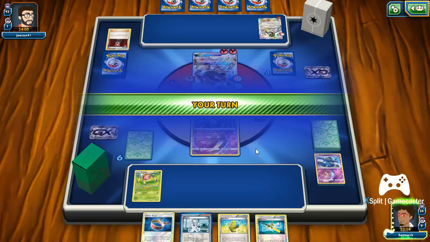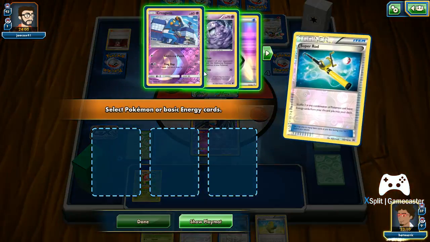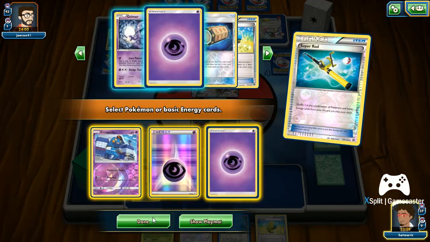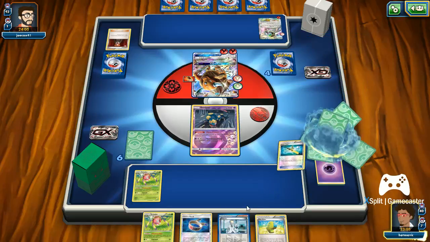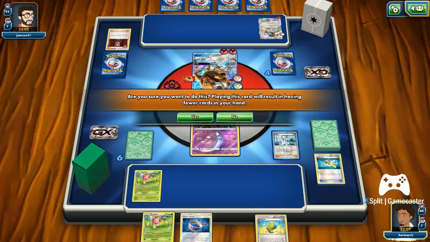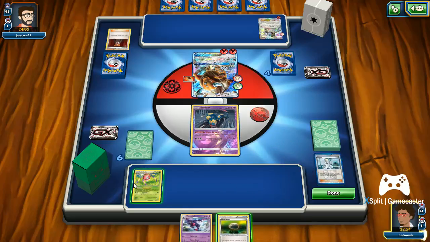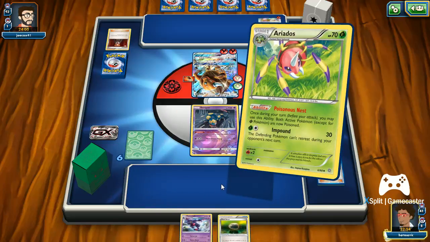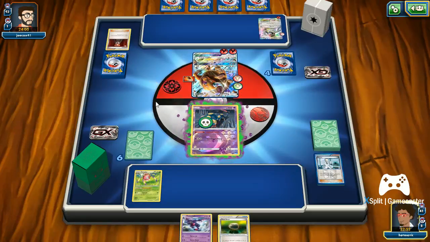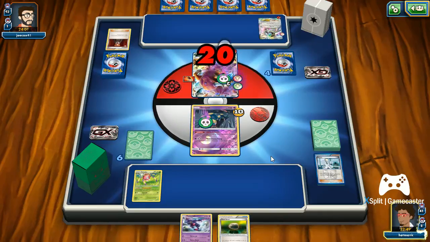I'm gonna have to Super Rod those back into the deck. Get back some energy. Now I've got no choice, but I'm gonna have to Colress 2. And we unlucky. Alright, well this match is gonna end pretty quickly too. That's just so bad that they get what they need, but like I said, it's just RNG, so bad.